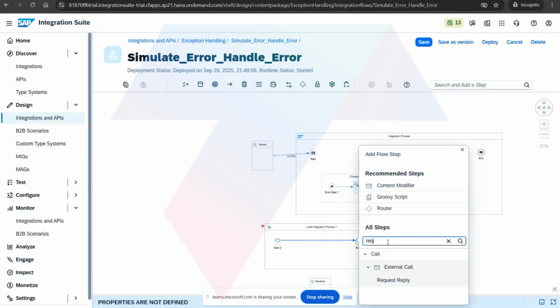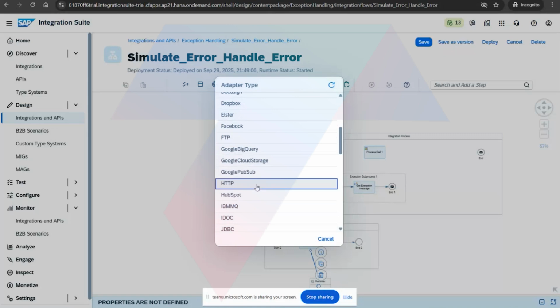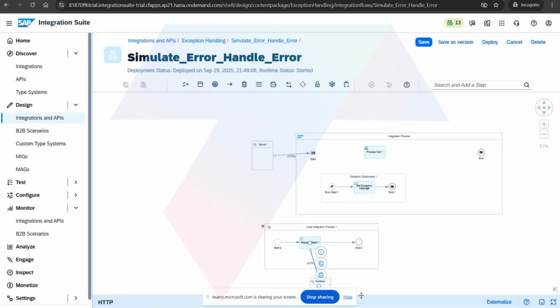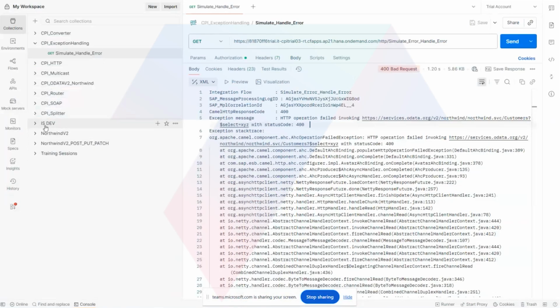I'll do the same thing. Here also I will call the request reply HTTP, and I will give that Northwind one, customers one. Select.